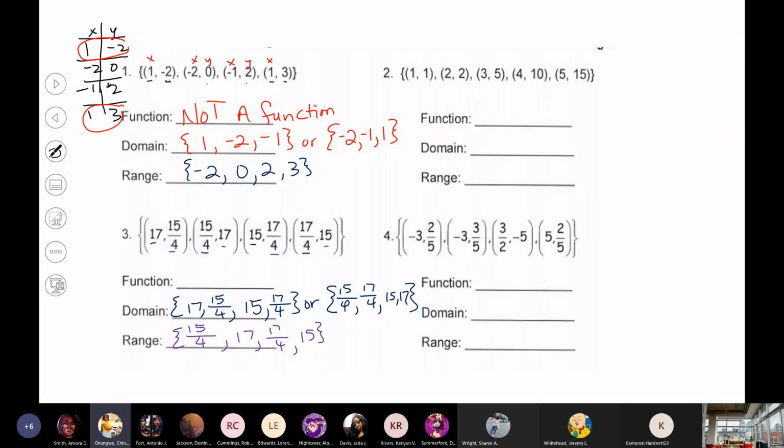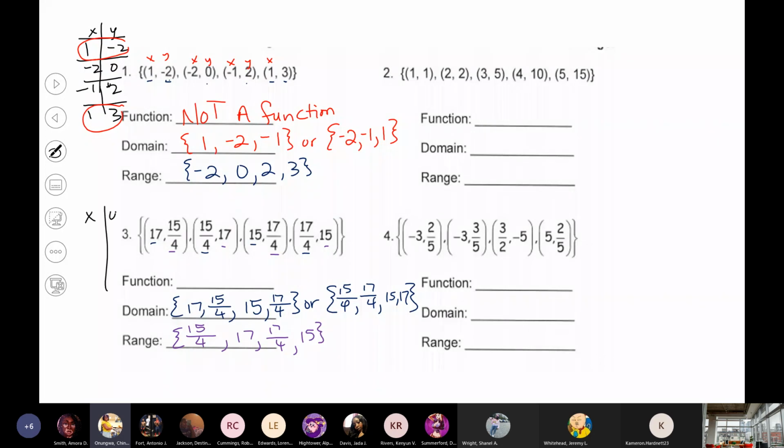It's a function if and only if for every x you only have one y, okay? So you can make a table to see it clearly, or you can just look and say, do I have any x that repeats? The quickest way on tests is to look at my x. And if I see anywhere that my x coordinate repeats, I look: does it give me a different number for y? Then I know it's not a function.